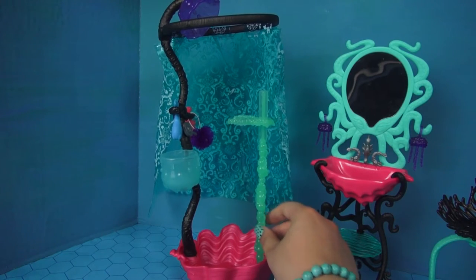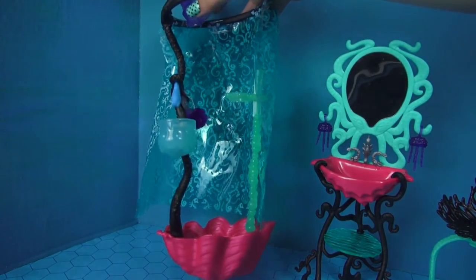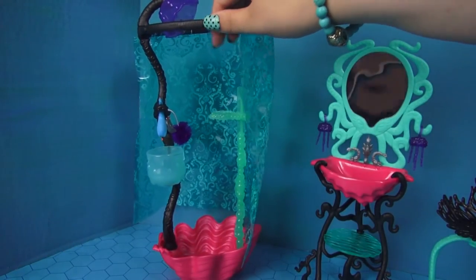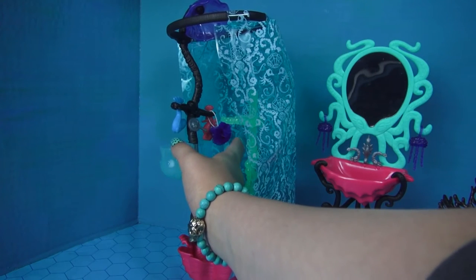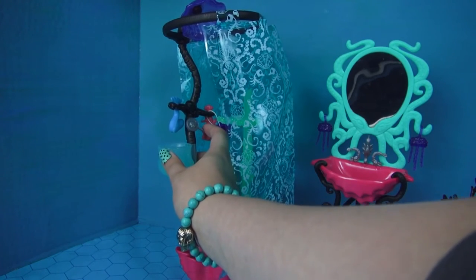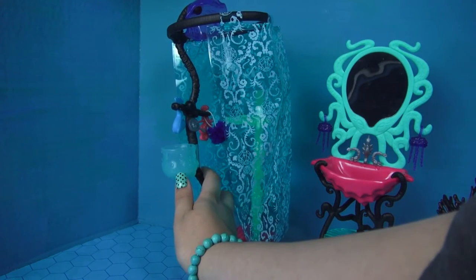Underneath you have another little skelett in the shape of Laguna's skelett, which is super cool. The shower rod is a big black tentacle from an octopus, and you actually have two other little tentacles kind of shooting off here to hold the purple bath poof, the pink sea horse shampoo, and the blue fish conditioner. You have the little spigot thing here so you can turn it hot or cold, and it has Laguna's skelett on top. And there is a little bowl here that is supposed to hold Neptuna, but since I don't have a Neptuna, it's just gonna kind of hang out there.